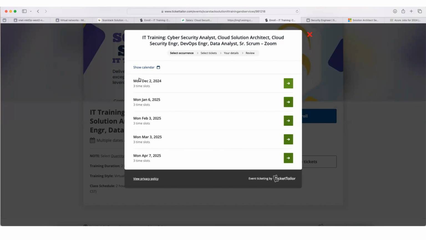As you can see, the dates are there if you want to start on any month. Structured in a way where people don't have to wait forever. Back in the days, you'd have to wait. So now you can start every month, and there's a lot of time spread to accommodate all of those classes.